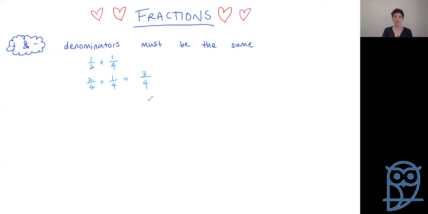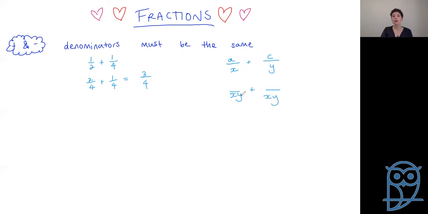So that's with numbers, but it's exactly the same when it comes to algebraic fractions. A over x plus c over y. Well, can't do anything because x and y are different. So what would our common denominator be? Often is the case for algebraic fractions, we're just going to multiply them over xy plus over xy.